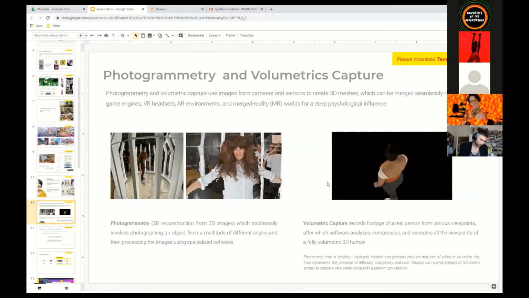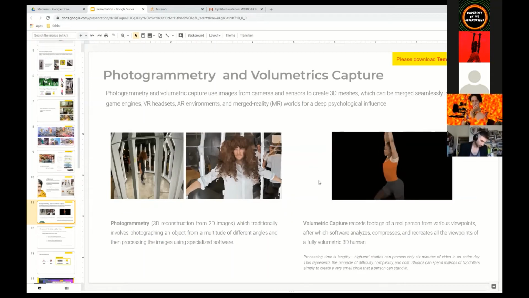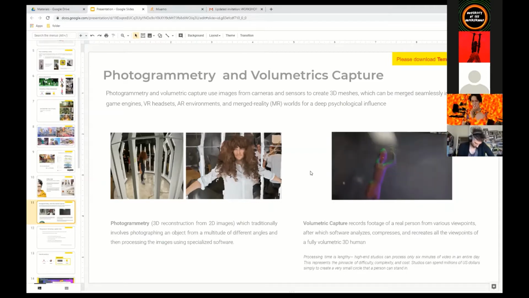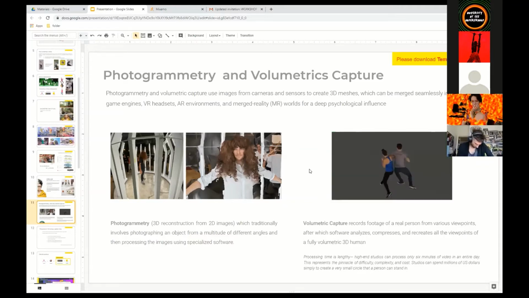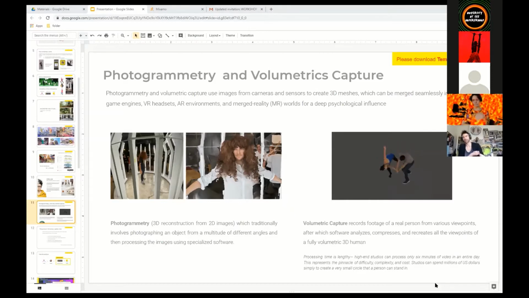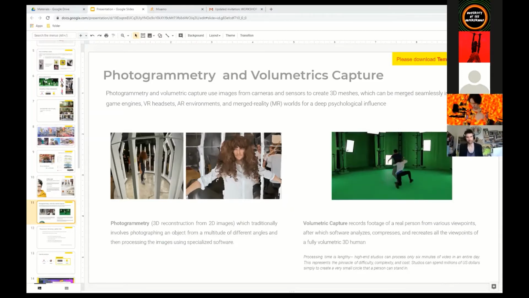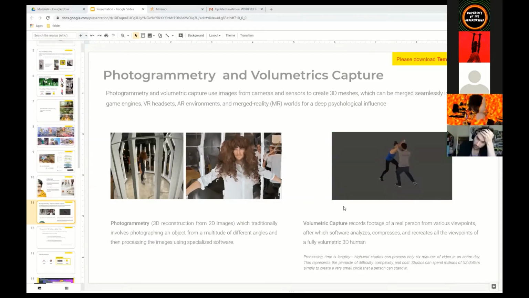But the processing time of this technique is really huge, because every second of movement is like 10 gigabytes of data. So this is why it is not accessible for everyone. I think you need to have a very special project in the US or something in order to have a budget to record yourself in a volumetric capture studio.